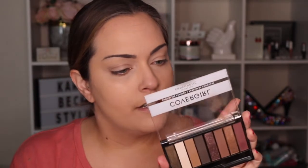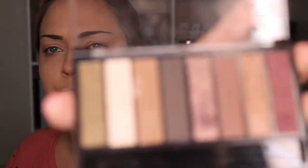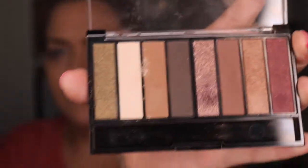So I usually like to start with a light colored base. So I'm actually going to go in with this shade. This is a super light color. These do have quite a bit of fallout on them. As you can see, this light color I just took out here has quite a bit of fallout. Downside to that.